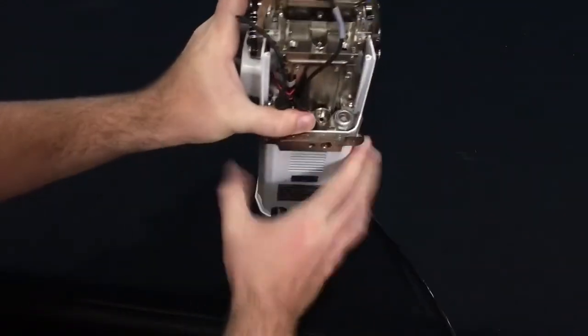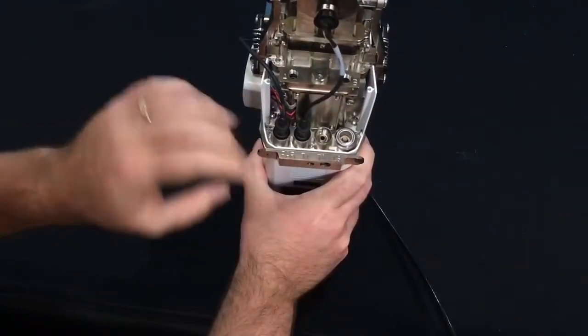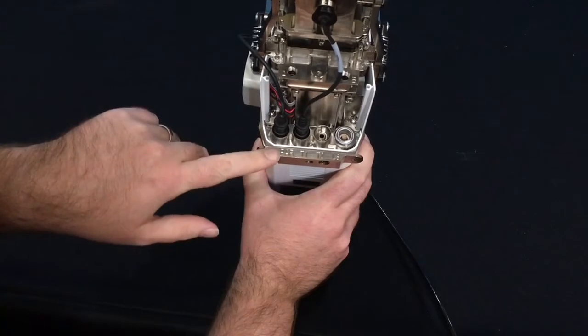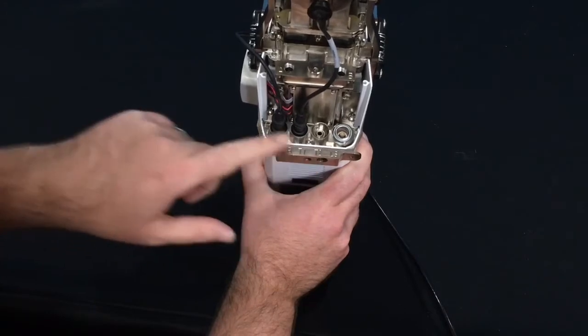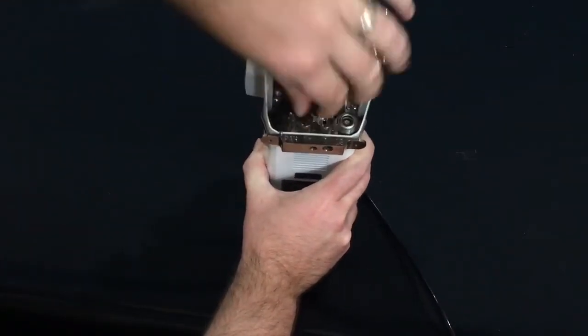Next, I will want to remove the plate, if there is a plate here, and disconnect the PAR sensor and the thermocouple, which may be connected to T1 or T2. Both of these connectors simply pull straight forward, just like that.